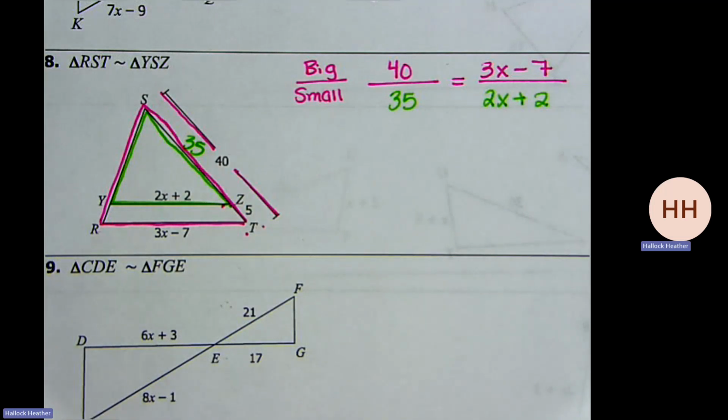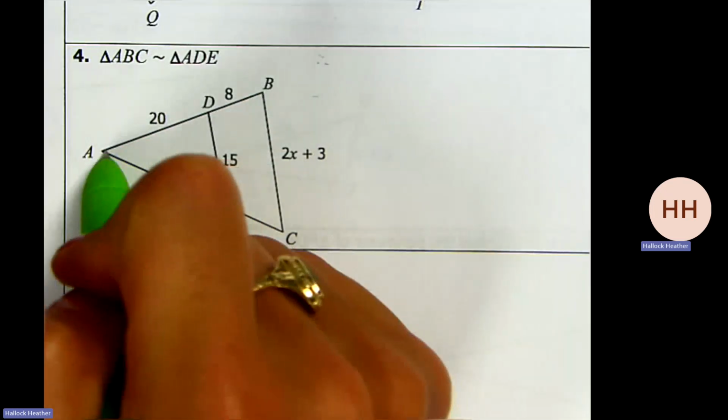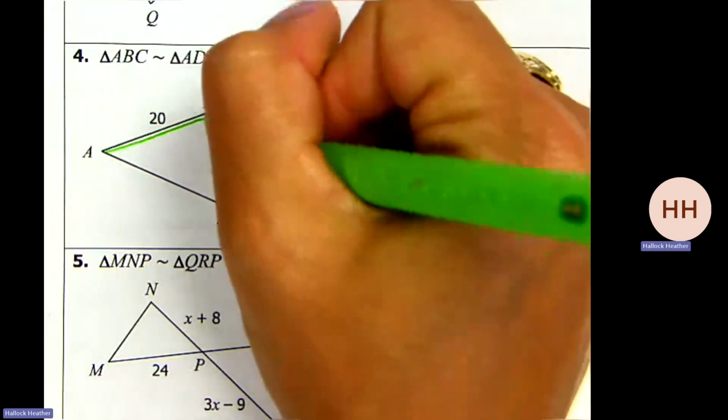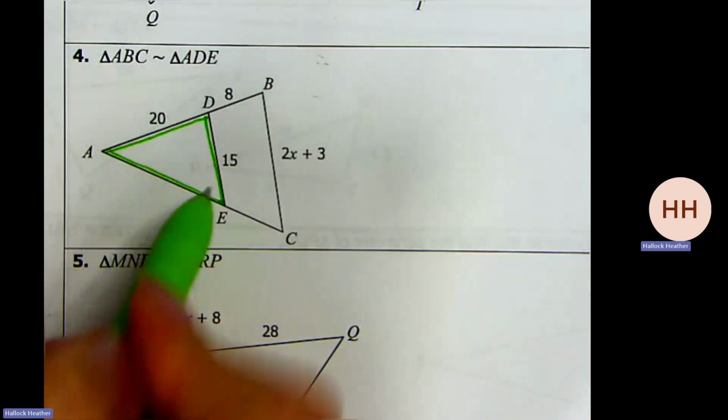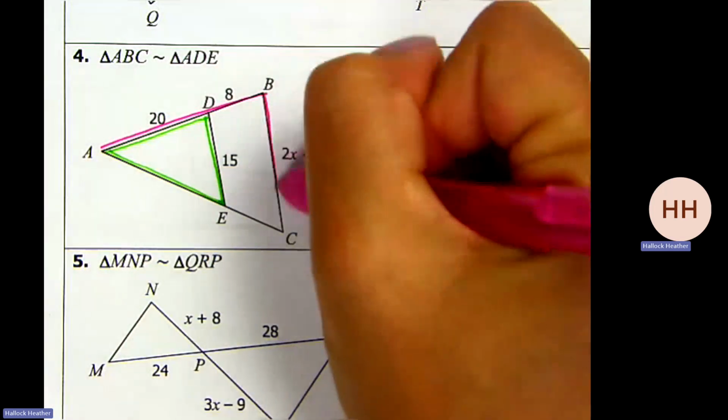Should we set up one more together before you start practicing these? Let's go on the front because I think these ones are confusing just because they're overlapping themselves. So let's do the other one that looks like that. Let's go to number 4. Okay, so number 4, there's two triangles in this picture. You have the smaller inside one, technically, and then you have the large outside one that includes the small one. So this whole thing represents the big one.